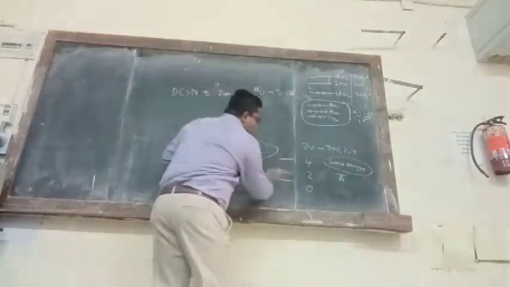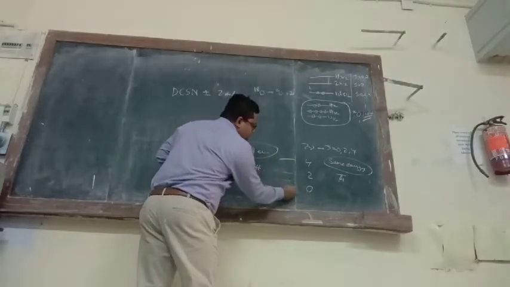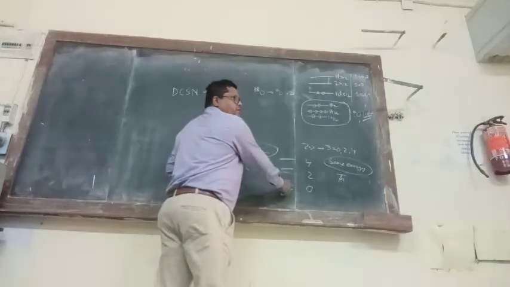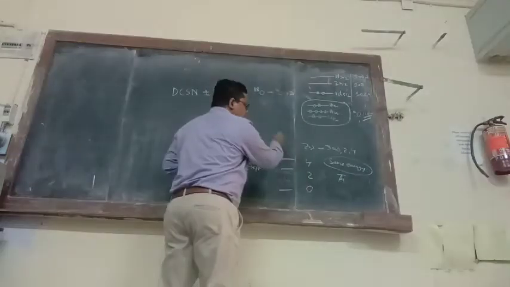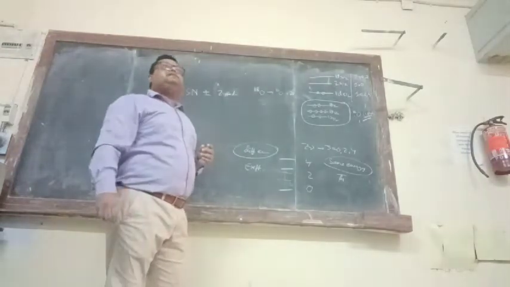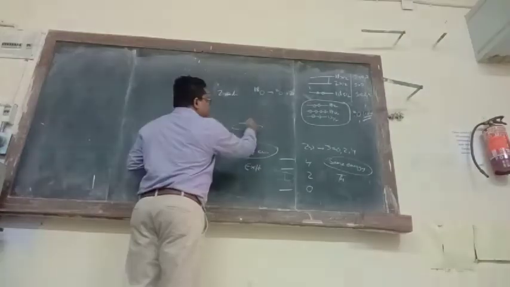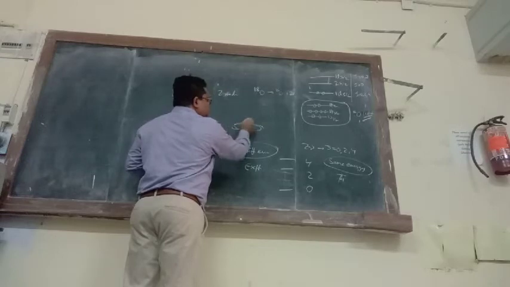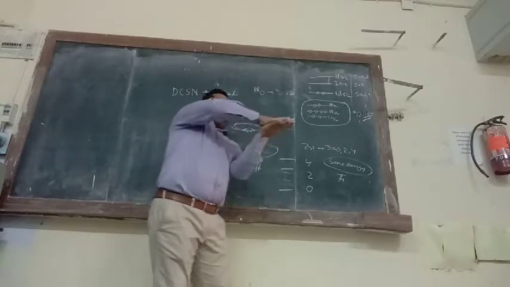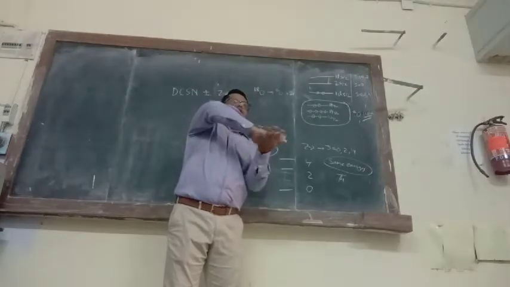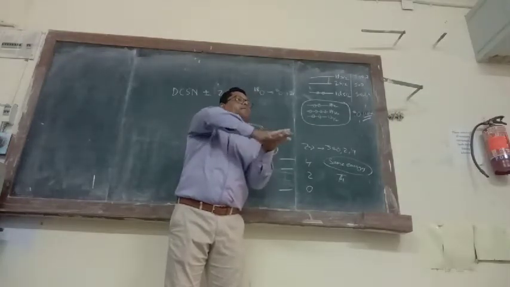You will see that this J is equal to 0 term is actually much more bound compared to 2 and 4. And why is this so? What happens for J is equal to 0? For J is equal to 0, the two nucleons are moving in the same orbit but in opposite directions, right? Same orbit in opposite direction. So there is maximum overlap between them.